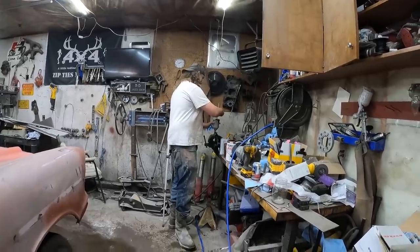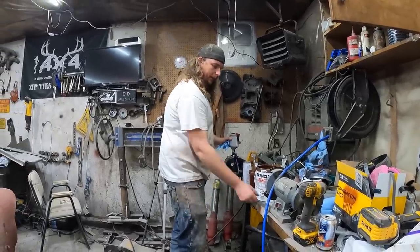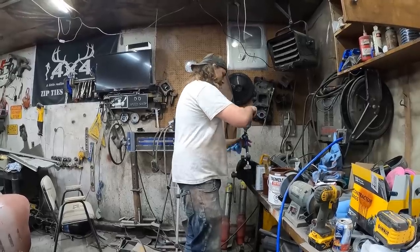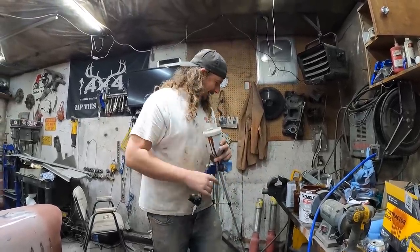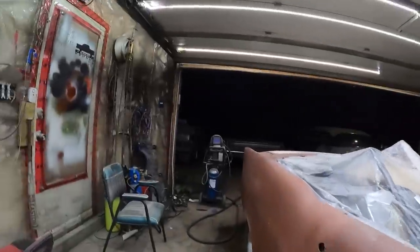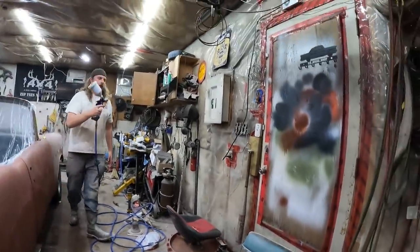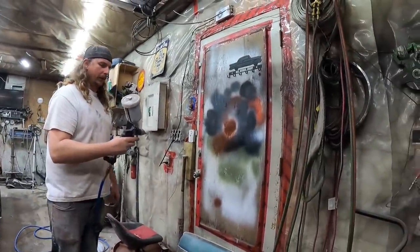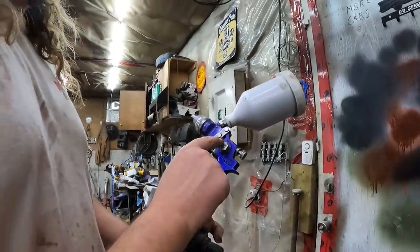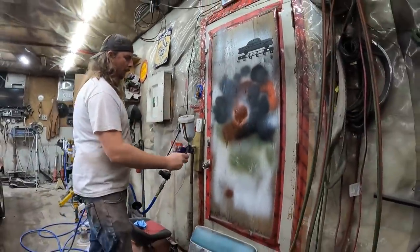I don't have any hardener, which would probably be nice. I'll put a lid for this one. I can't help you search for any more things. I think we have everything. Almost everything. What do I have this set to? Yeah, so we got it set to 40 PSI, must be what I want. Now, the gun here, one is just air and the other one just drops the paint in. It's got two little nozzles. I believe this just widens the fan and that allows more paint in, I think.